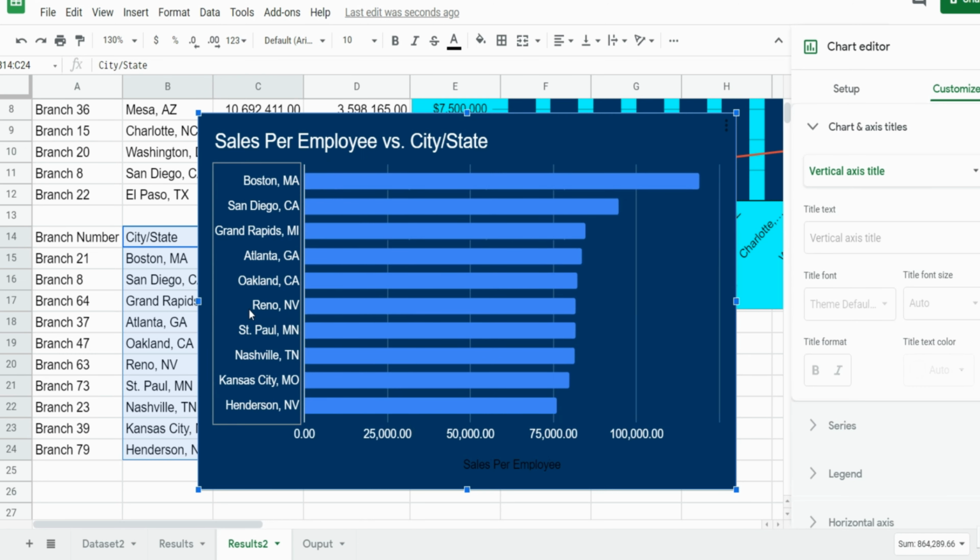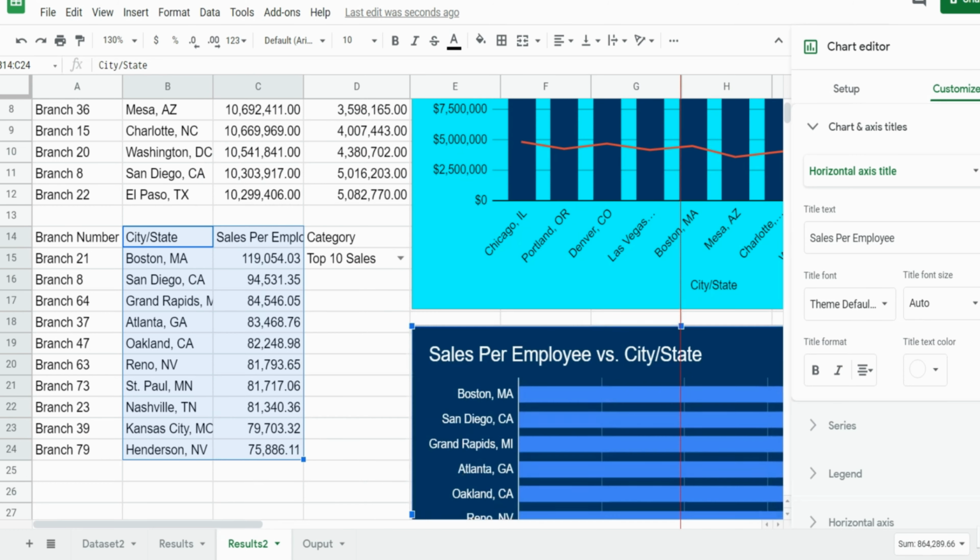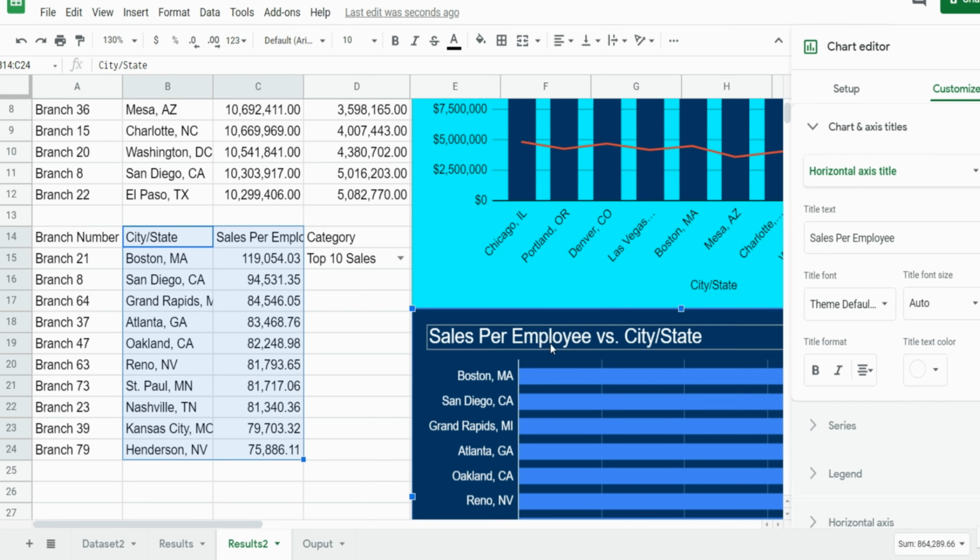I don't think we really need these label headers. I might keep it for this sales per employee though. So I'll drag this down some more here.